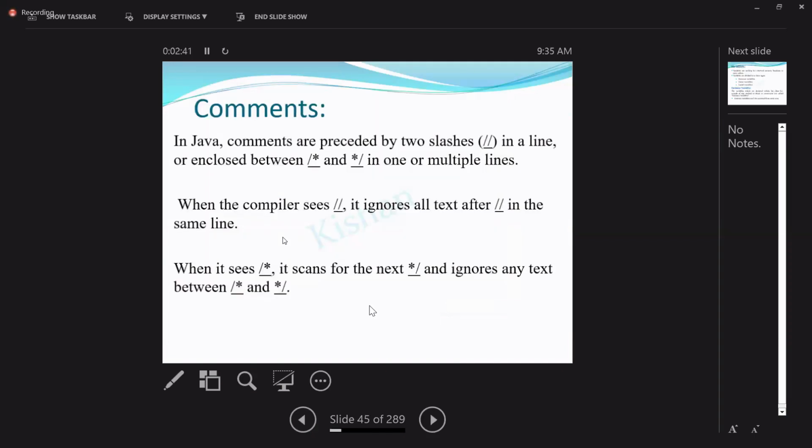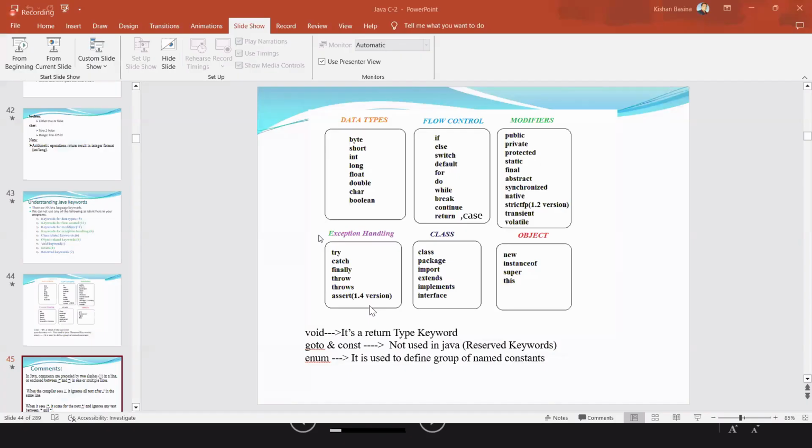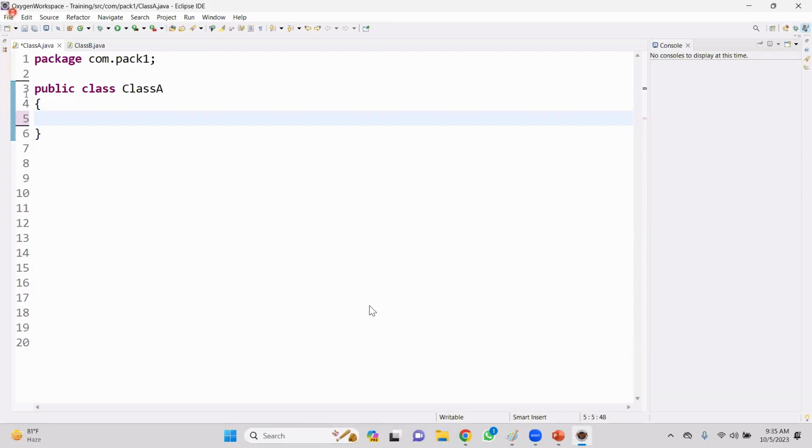Now, comment. If we want to keep multiple lines in comment, no, let's go with a single line. Basically, what is the use of a comment? For example, I'm writing the main method.